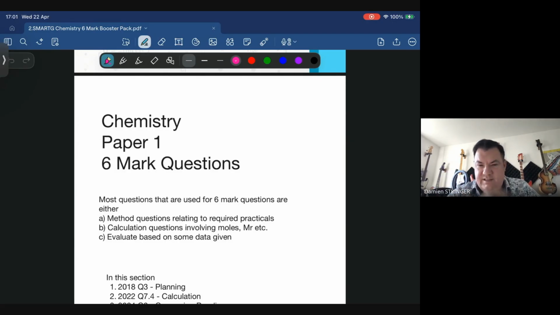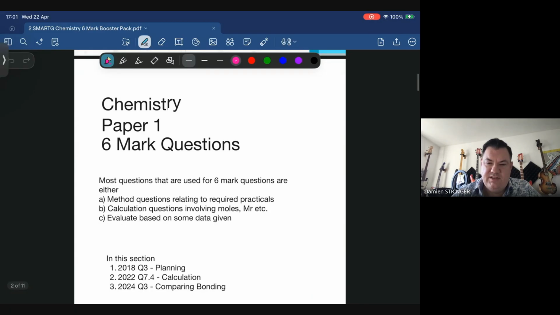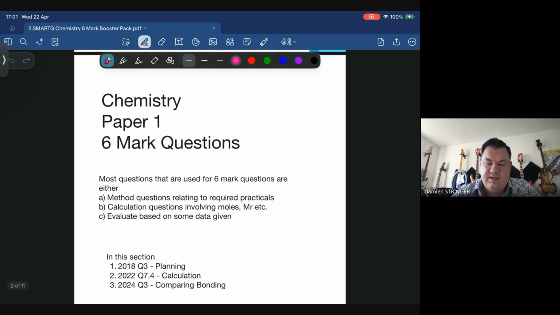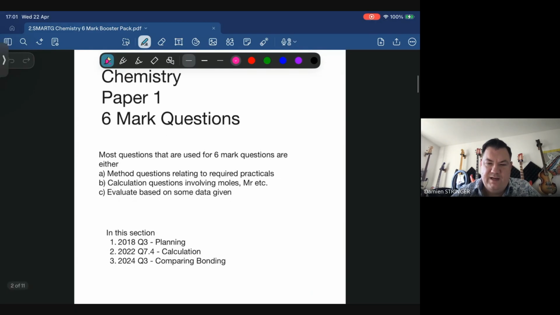Only difference that we've kind of noticed is that they like to put 4 markers in at Excel with some of this in as well. So they're not always 6 markers. Normally they throw a few 4 markers in there with the same kind of idea, but it's the same kind of method to do it anyway. Just fewer marks available.